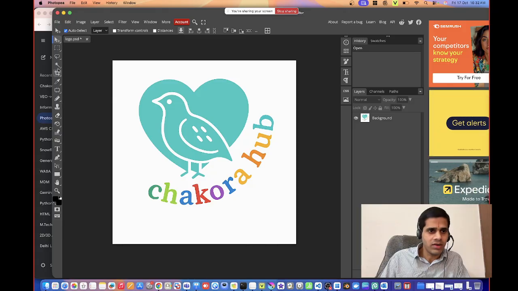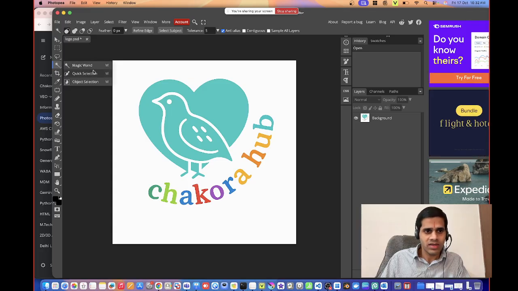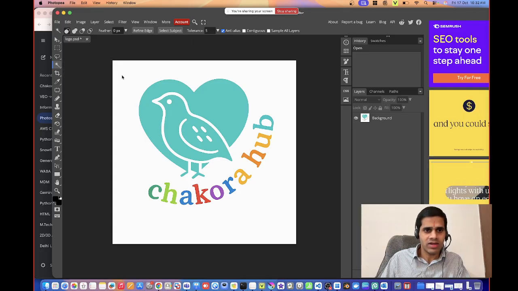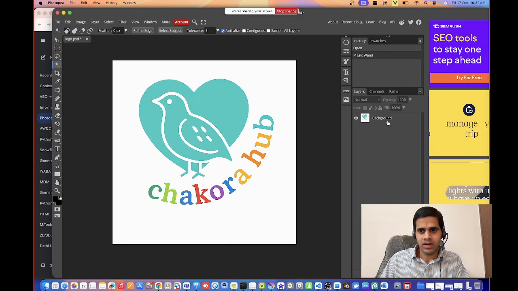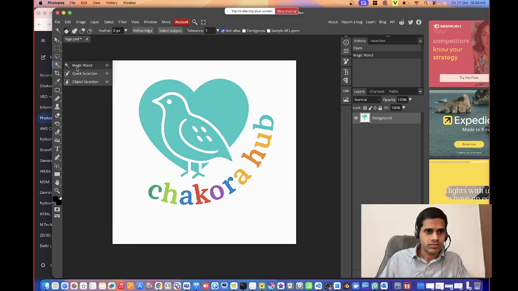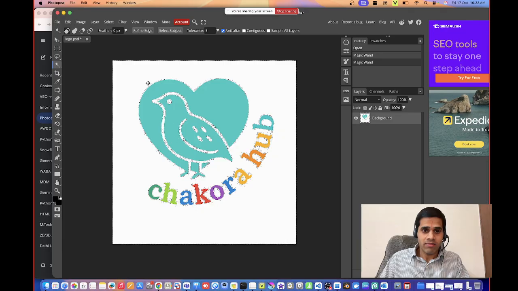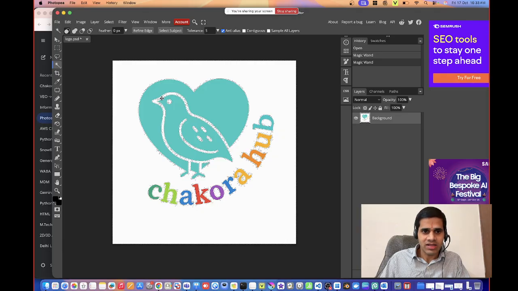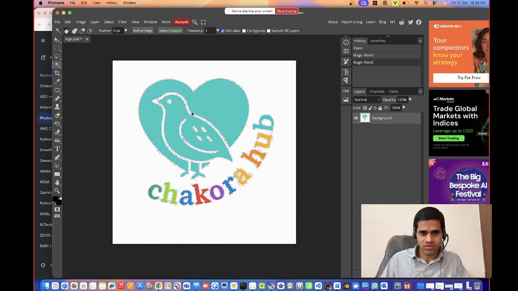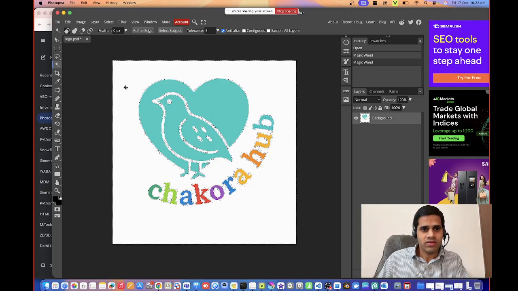There is a tool called the magic wand tool or quick selection. Magic wand will select all, okay, the layer is not selected, so that will select all this white portion, but unfortunately it will select this white also. So like that there are some things.